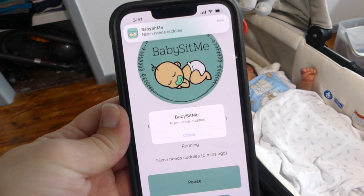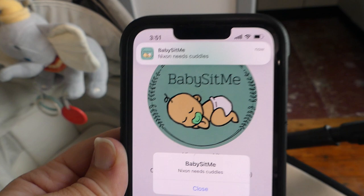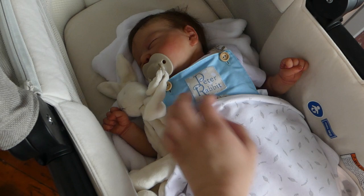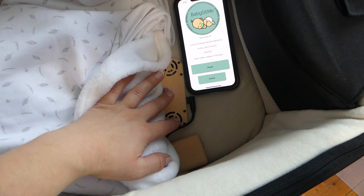It still tells you what Bubby needs, then you can give the care that Bubby needs. The sound comes from the speaker and to Bubby's blanket, which makes it look like it comes from Bubby. Isn't that so much more exciting? So you have the extra care sounds you can play at any time, and then you have the Bluetooth option.